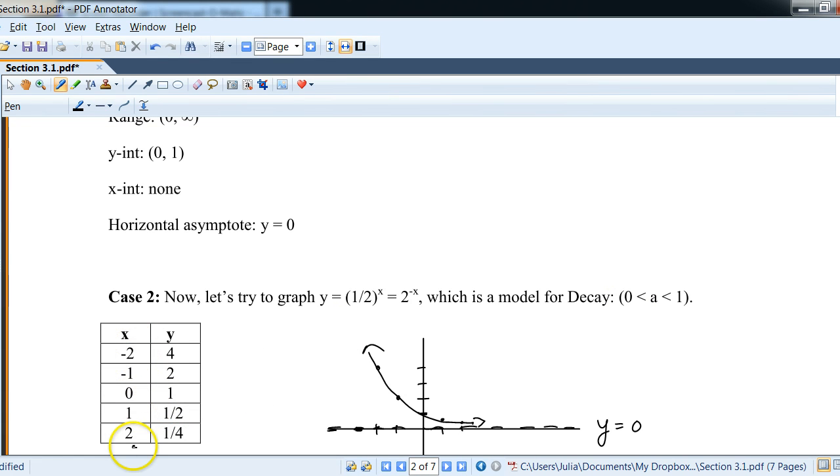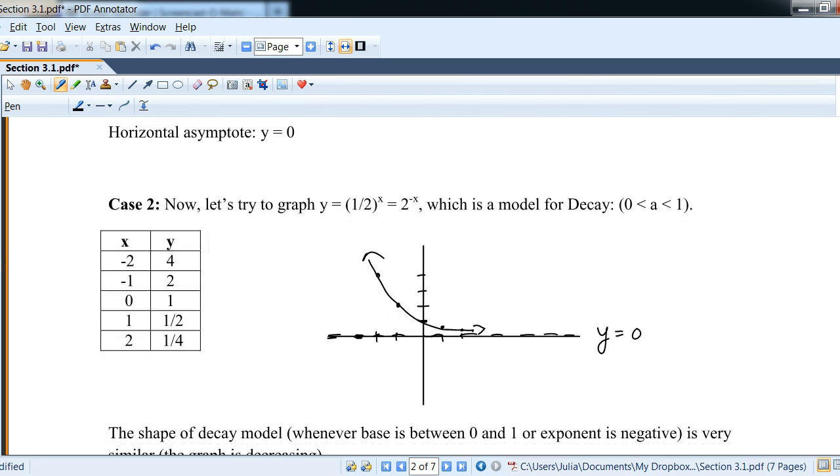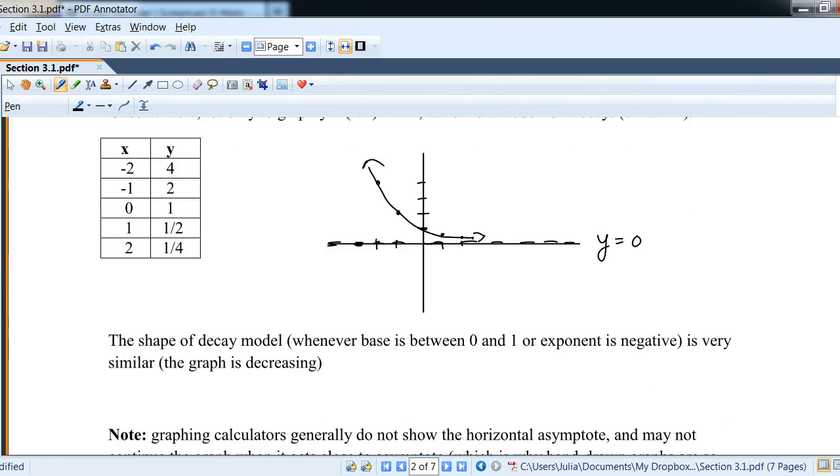So note, I plotted the same points. 1/2 to the negative 2, again, we can flip it and make it 4. 1/2 to the negative 1 becomes 2 to the power of 1, which is just 2. 1/2 to the 0 is 1. 1/2 to the 1 power is 1/2, and 1/2 squared is 1/4. So the opposite situation happens. Note how it decreases over time, and it's going to go to 0 or die off, basically. So again, the same other characteristics apply, but we do have a decay here.